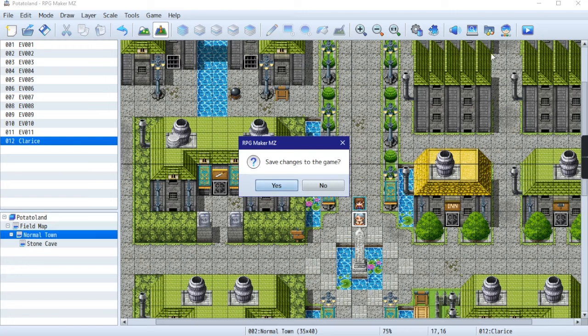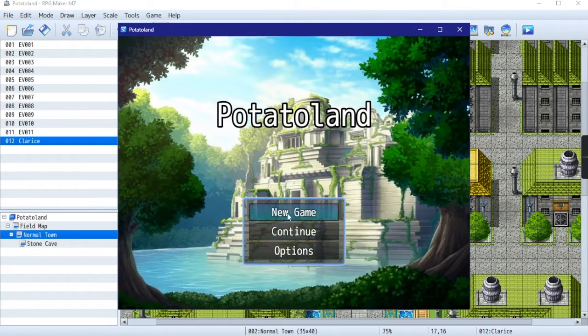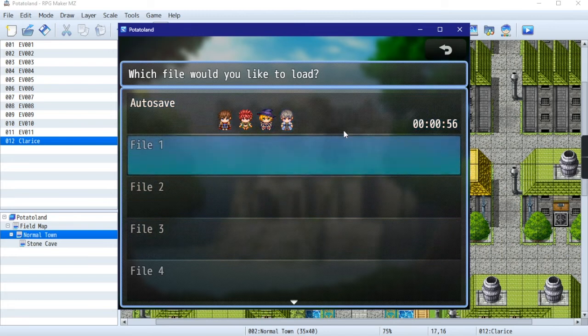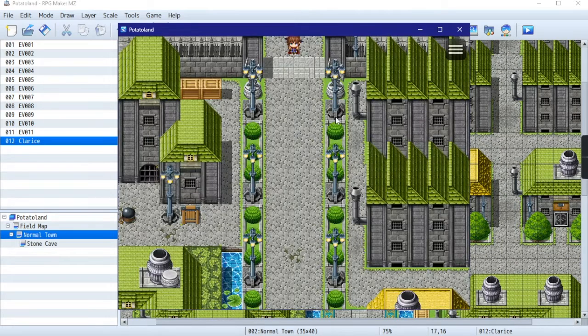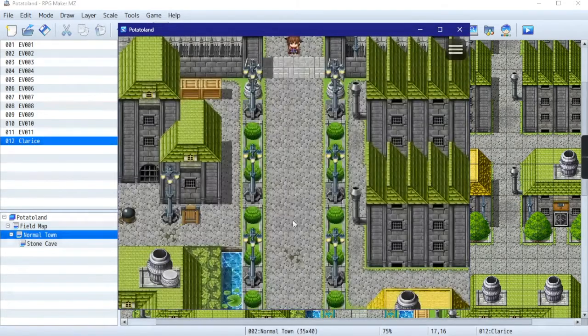We save the change. Every time you select launch, if you haven't saved it at the save icon, which looks like a floppy disk, save changes to the game. Yes. So we saved it to the game, we launch it. Let's just continue from the last play. Select the autosave. This time we'll come in here from the top because that's where it auto-saved. It saved the game when we came into town.